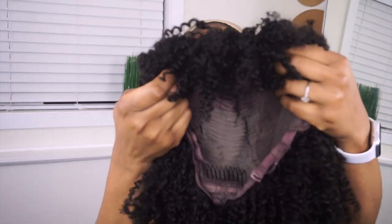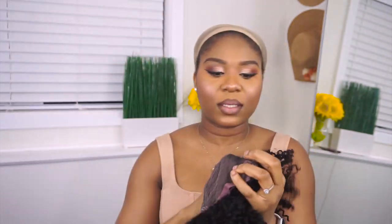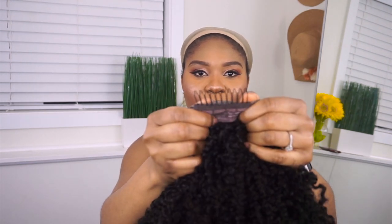This is what the wig looks like — it's a wig with bangs. The construction of the cap inside looks like this. It has two combs on the sides, about right here and right here, to help you secure the wig. It also has a larger comb at the back, right at the back of your neck, to help in case you want to put the hair up in a ponytail. I don't think I ever use the back comb — I don't actually use the combs on wigs because I'm just scared. But if I'm going to use any, it would be the ones in front.